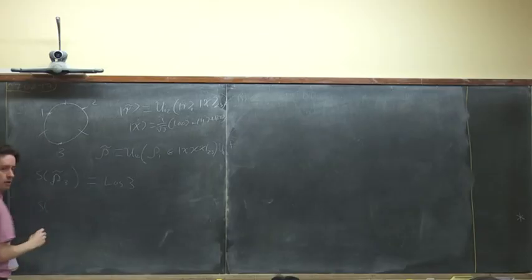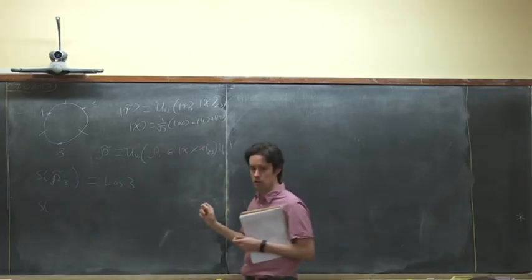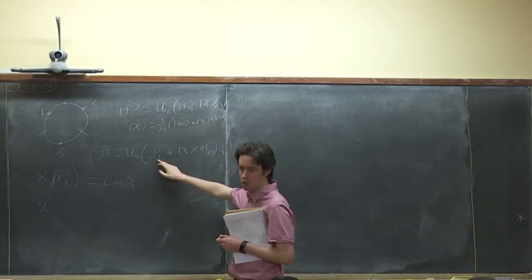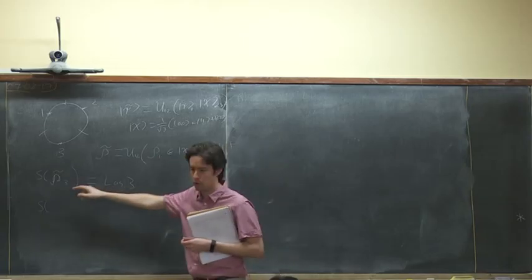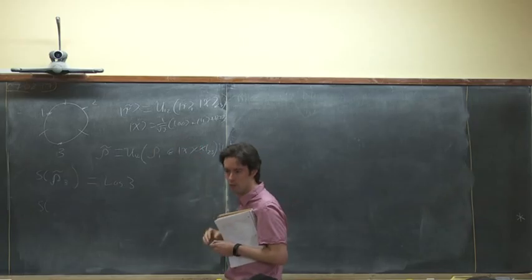Sorry, just let me make sure. Your point is that, clearly U12 does nothing and the rest is in something else. Actually, I didn't get it. What happened to that rho 1? So I traced out over 1 and 2. So rho 1 only acts on the first qutrit. And I'm computing the entropy on the third qutrit. So I trace out rho 1 and I trace out half of chi.